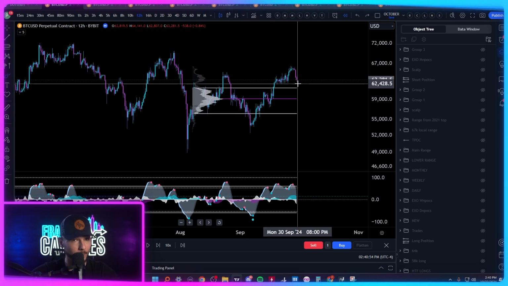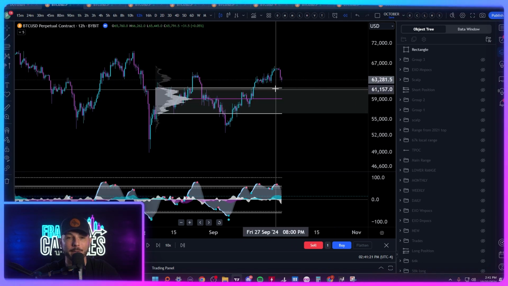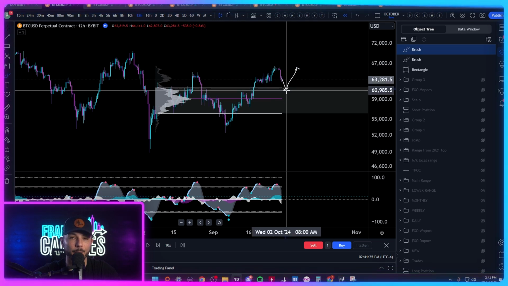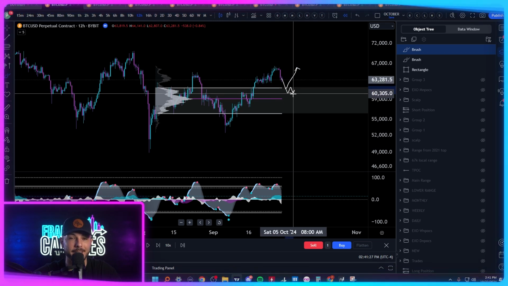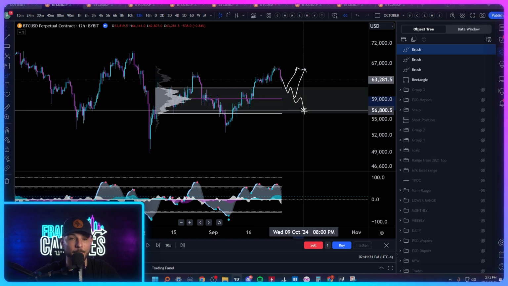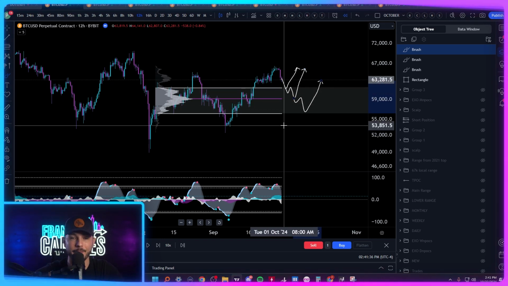Right now, they are support levels because price is above that range. So as we look at these key support levels down below, we're going to either expect a bounce from the value area high. If we break down below that value area high and turn it to resistance, we're then going to look at the POC. And then if we break down below that POC, we're going to look at that value area low. And these are going to be the 3 levels I would personally be looking at for a bounce.